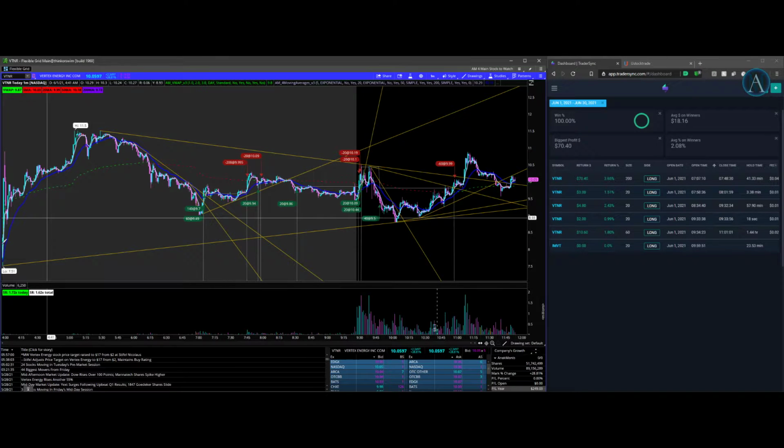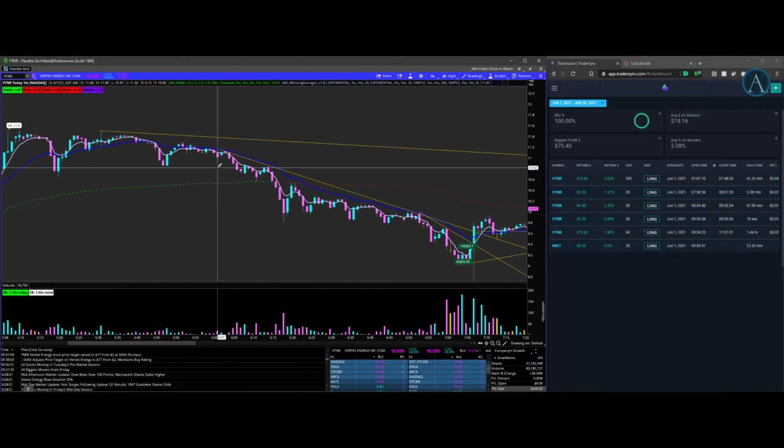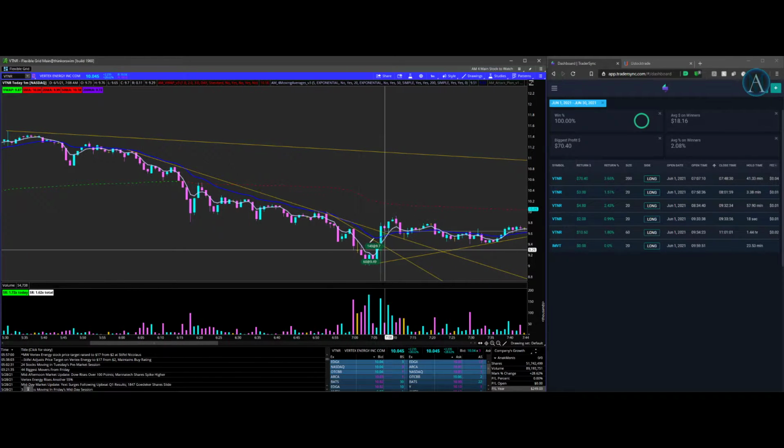I saw that this jumped from 750 all the way to 1150 right at the opening of pre-market, which is around 7 a.m. Eastern time and 5 a.m. Mountain time. This thing was dropping hard from 1150. It dropped all the way to 9, and right when it started curling up, that's when I got in.